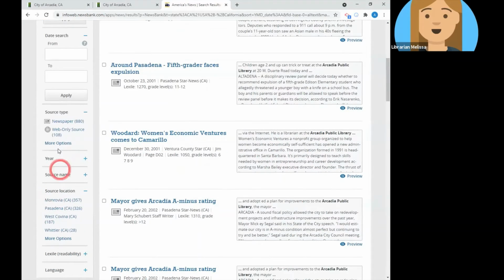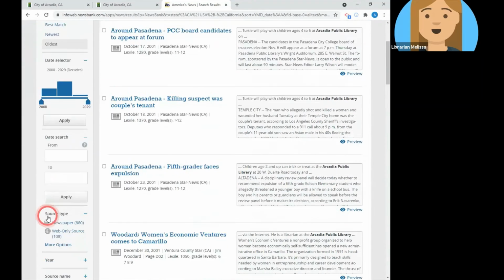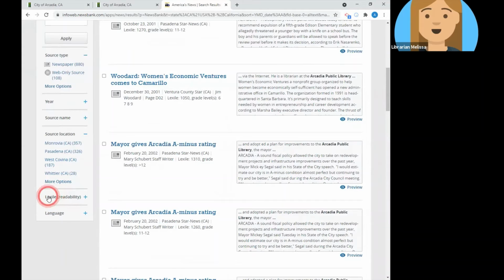Now, below that, there is source type. So this again, we talked about it briefly in the last video, but there are some resources that have web-only versions. So sometimes articles only appear online and they don't ever make it to the physical print copy. And so this would be what that would mean. And then also most of the resources will be the newspapers. If I look at more options, in this case, there are only those two sources. There isn't a third option, but I could limit it to looking at only the things that appeared online as opposed to things that appeared in print.